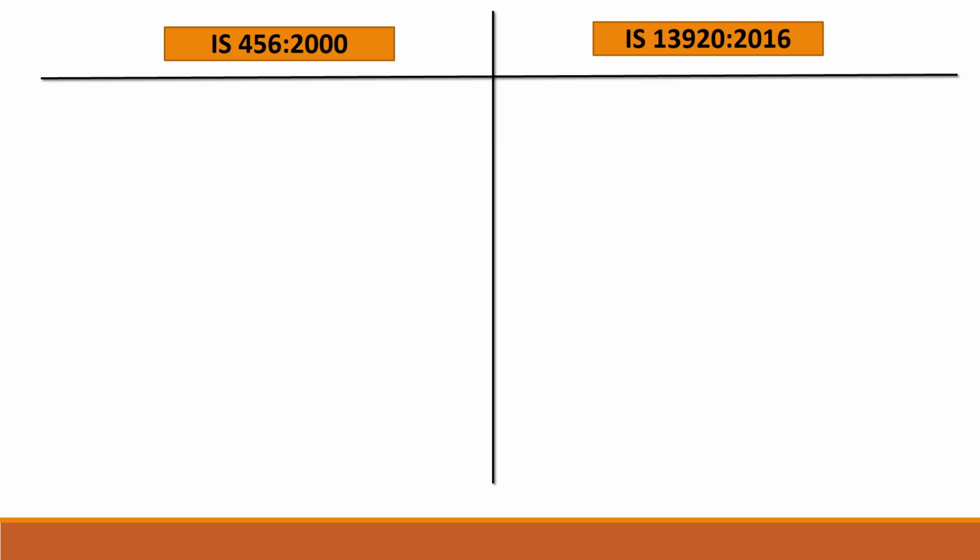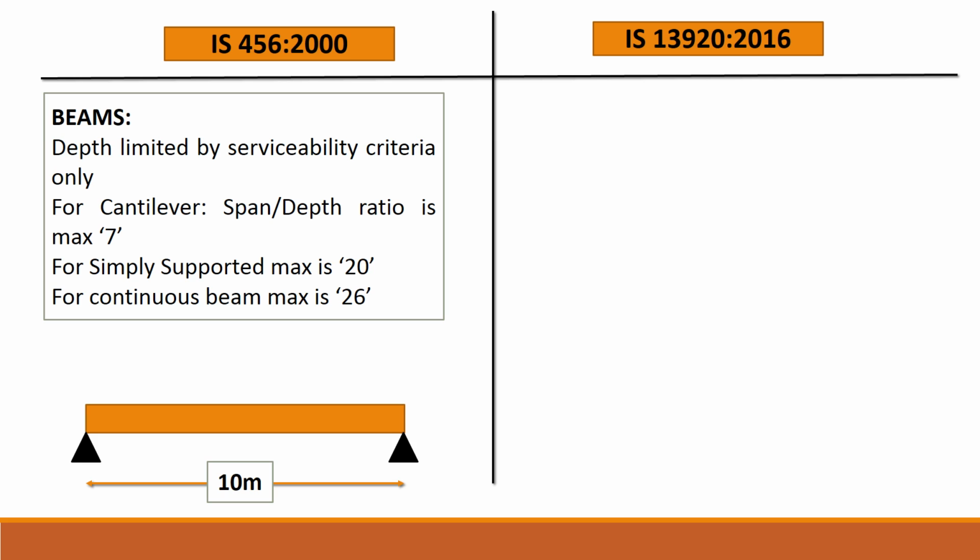Next comes the restrictions on the depth. Now depth has to do with the serviceability criteria because it's associated with deflections. Now, if there is a deep beam, there would be a serviceability problem, and if the span of the beam is quite large, that would surely lead to greater deformations in the beam, and those deflections need to be controlled.